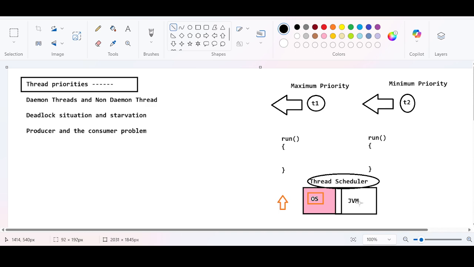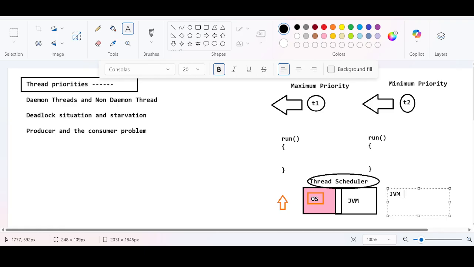Okay, but the problem is here. JVM cannot control the operating system. I mean, JVM cannot give orders to the operating system. Let me repeat, JVM cannot give orders to the OS.